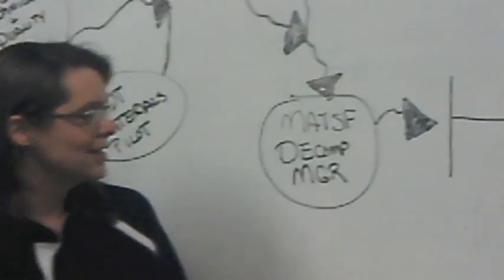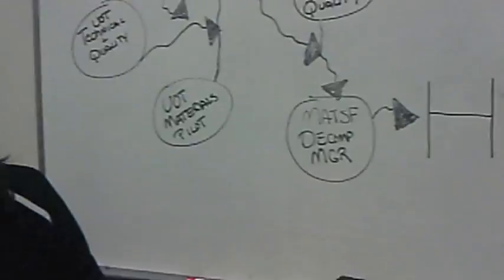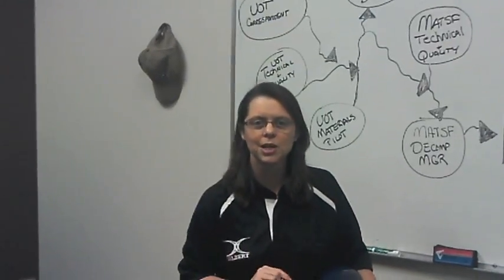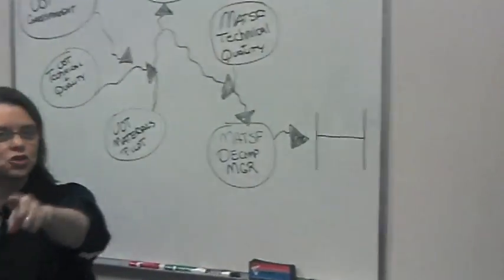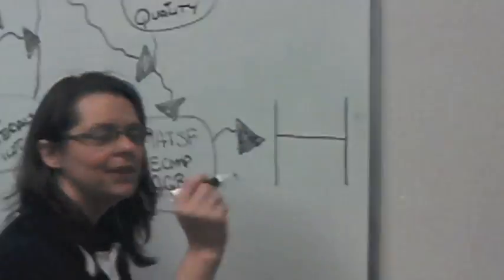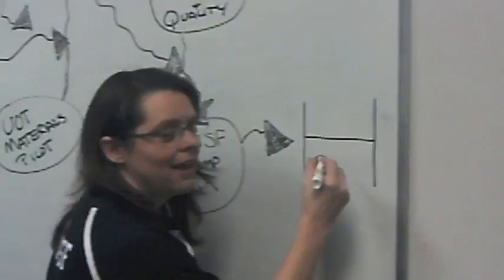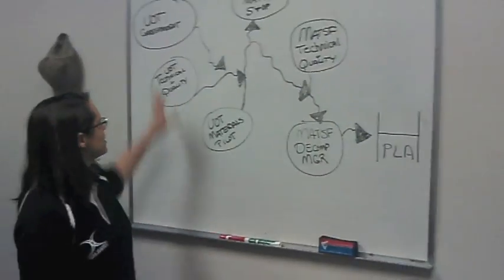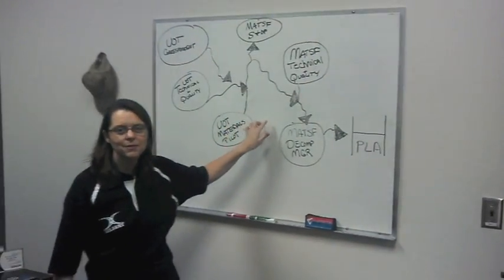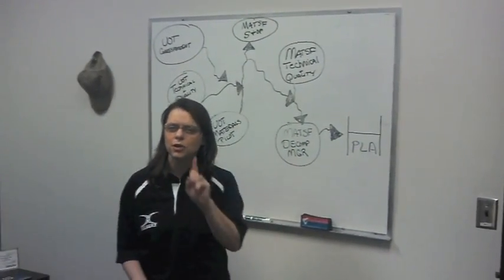It's going to go to the MATSF decomposition manager. That is me, myself, and I. Yes, you can be both coach and player on this team. So I'm going to take the ball and I am going to pass it. And it is going to go into the goal. We're going to score. That's a try, not a touchdown. All right, and in this goal, you see we have the letters P, L, A. That is the system that is going to take this information. And it is going to take our tires and convert them into semi-finished. It's going to convert that into raw materials, and we are going to have a plan.